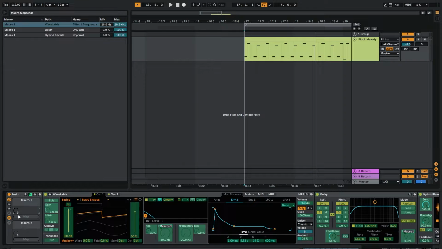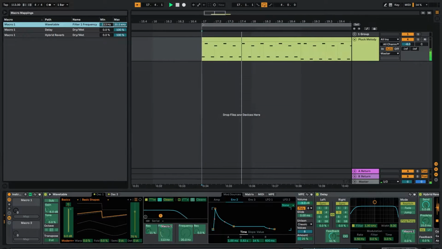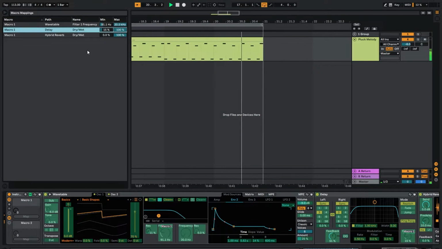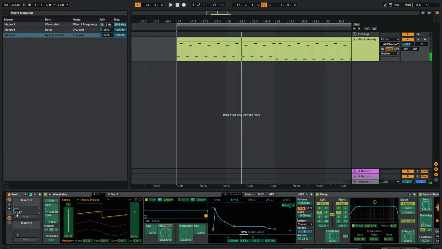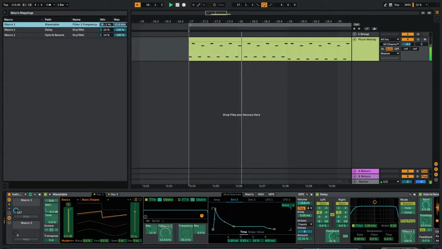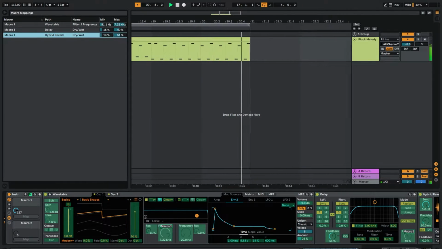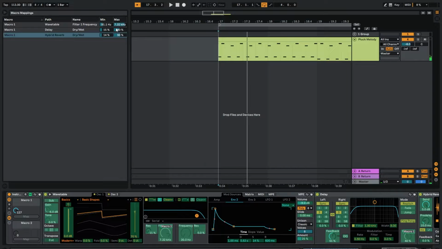So now we're going to go in and tweak these min maxes. So we're going to turn the knob to the minimum, and we're going to set everything to where we want the lowest point to be. So I think that's pretty good on the cutoff. We do want a little bit of delay and a little bit of reverb. And then we're going to turn to the max and set our maximum. Now usually for dry wet knobs, I don't like pushing it over 50, that way the dry signal still has some presence. And that's something you can do with returns or whatever, but for now I try to keep it under 50 for the maximum here.